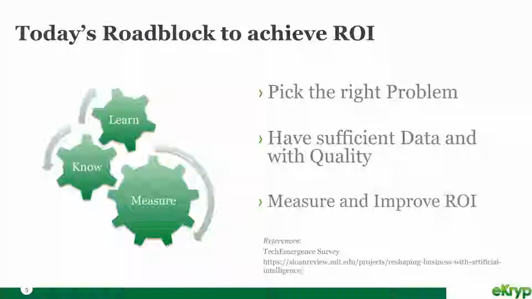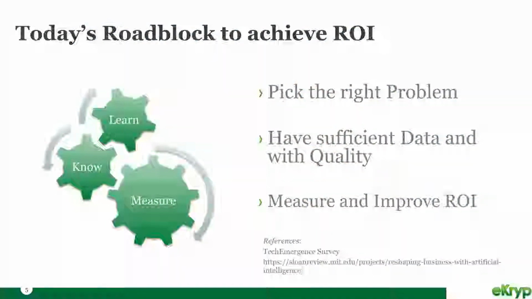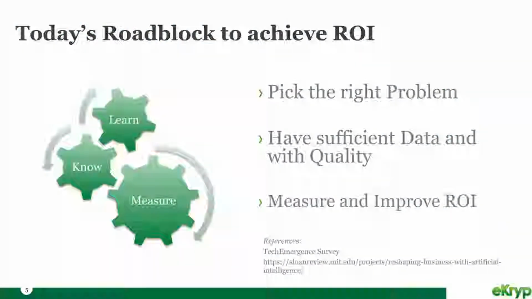So first is picking the right problem. Somebody mentioned that this morning, which was good. And how do you define that problem, right? So we'll learn a little bit more about how we define the right problem to pick. And how do we know what kind of data is needed for the type of problem? And how do we know how good quality of data we have? That's number 2. Then is the measurement. How do we pick projects?